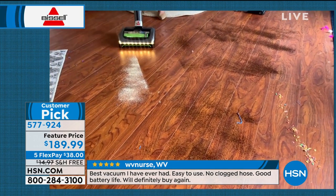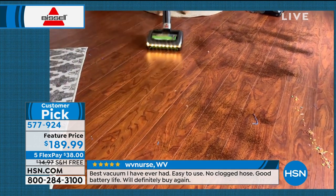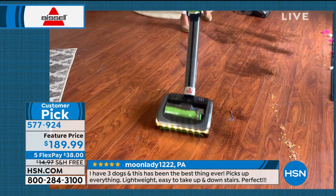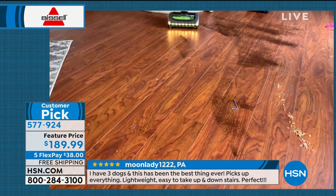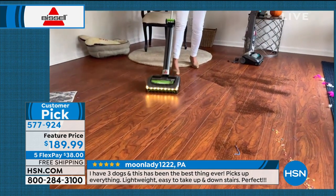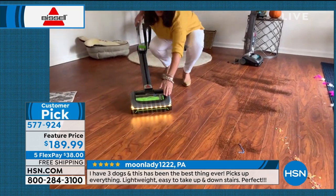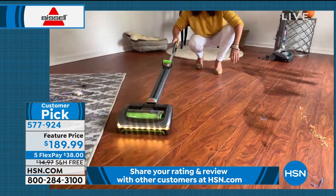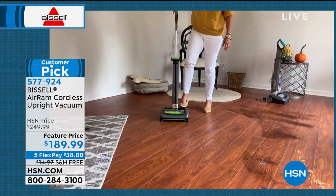Say goodbye to scatter — edge-to-edge clean. It kind of looks like I'm even buffing the carpet. Look at that — and then look here, we got coffee. This is why people love this vacuum — you get that maneuverability and that swivel. It can go anywhere. So if you've got pets, kids, grandkids.